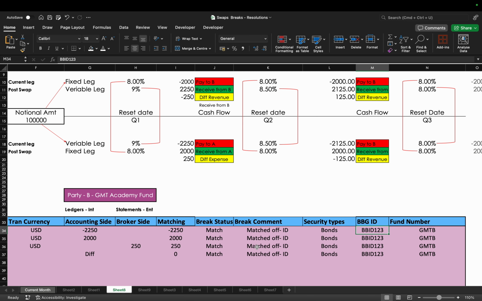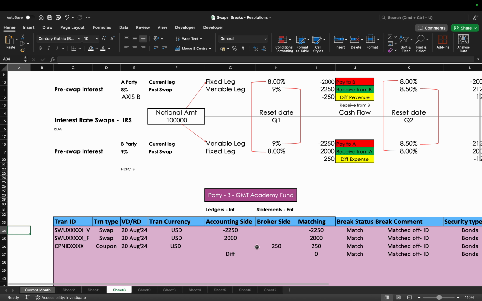And through that ID you can perform the reconciliations of different swaps breaks and resolve them. All right. And what if, let's say, there could be different scenarios also where only the coupon is posted and we are waiting for the V leg and F leg to be posted. In that case, of course, you can wait for some time, because it is an internal team's matter, and internal teams can post it out.